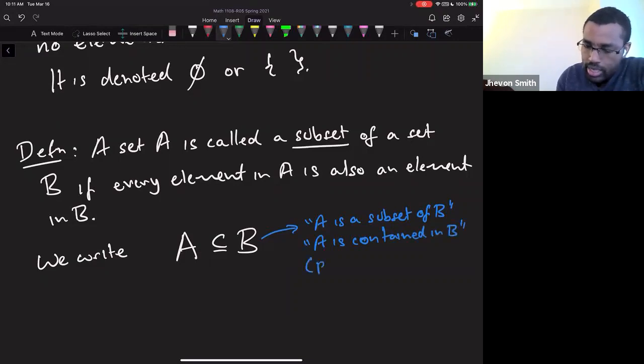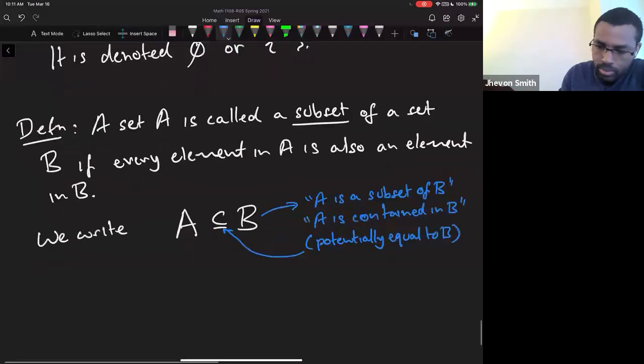And we can say it's potentially equal to B, which is what this little line on the bottom represents.